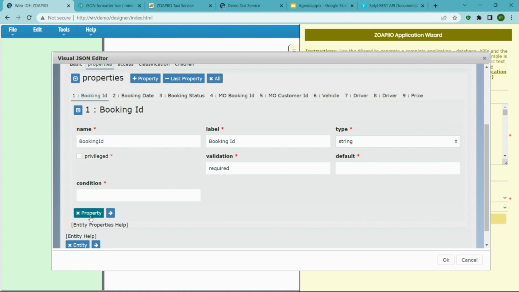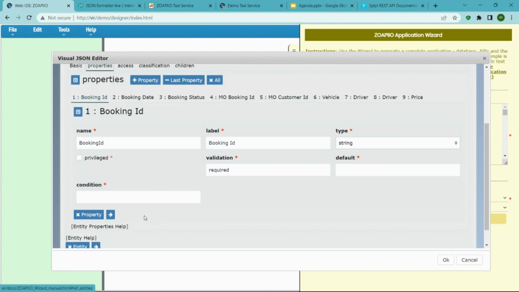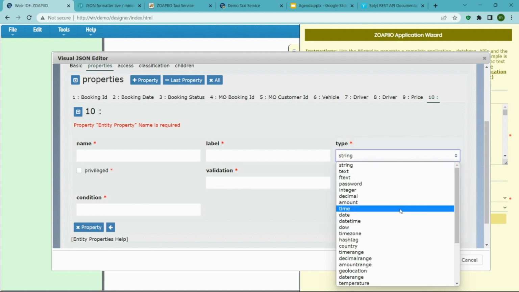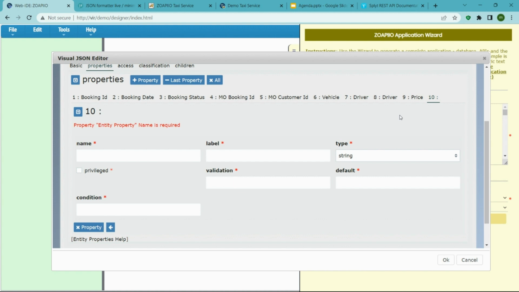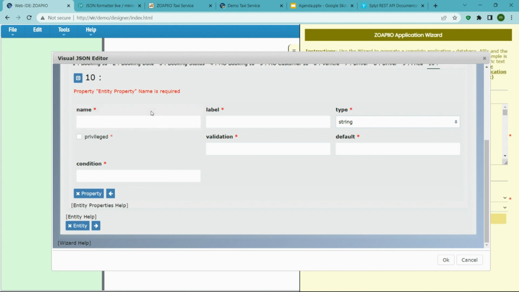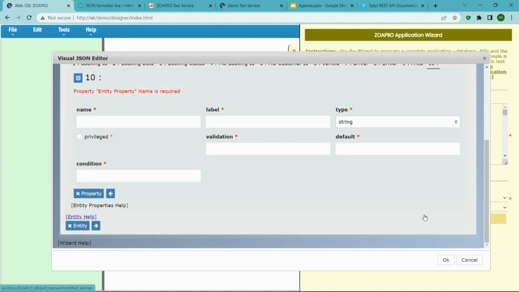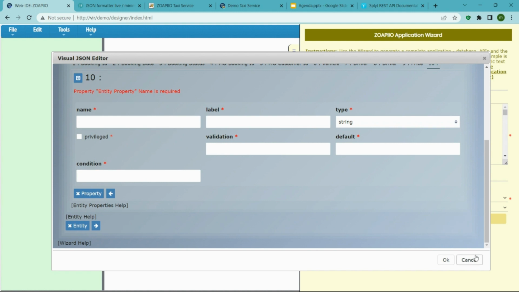If you want to add a property, you can add it from here. Go to add a property, and then you can type in the values and save. This also gives you a little prompted help. It's easier in the sense that you know what value to type, it knows what structure to create, and it's a guided editor. You should definitely give it a try and see if it is useful.